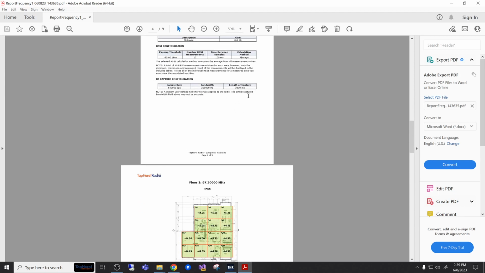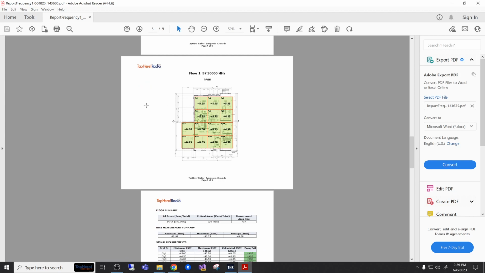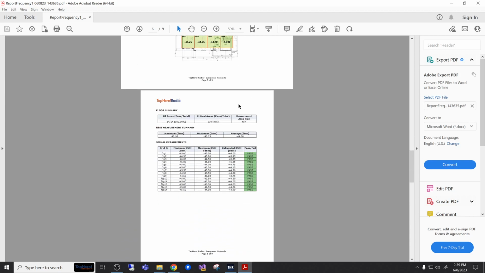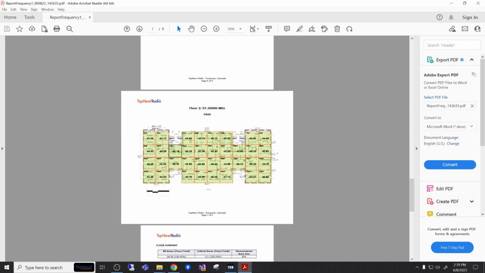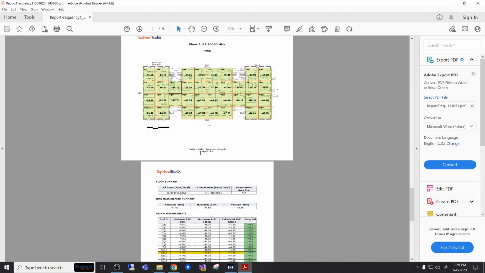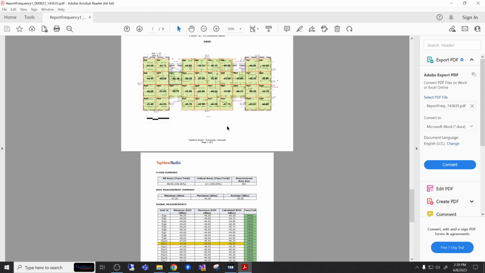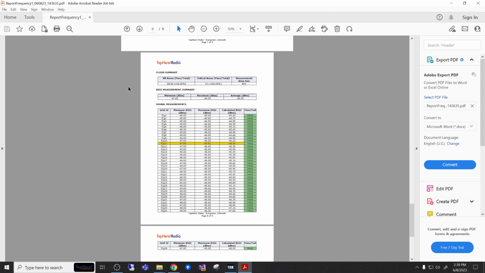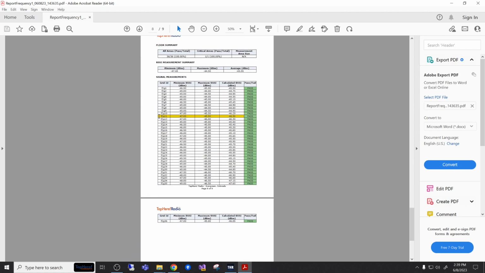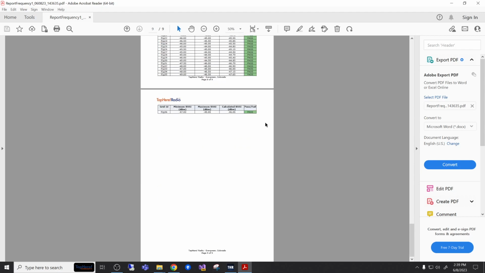Here's some capture information, and here we see the screenshot of my floor plan as well as more of that information. Here I see the minimum, the maximum, and the calculated RSSI, which in this case is the average. And then similarly for the second floor, I have a screenshot of that floor plan and then all the measurements that were taken. Here, this yellow column is my critical area, which also passed in this case.